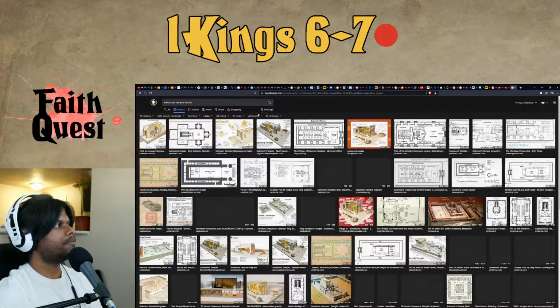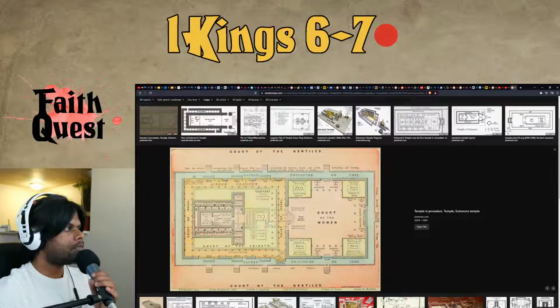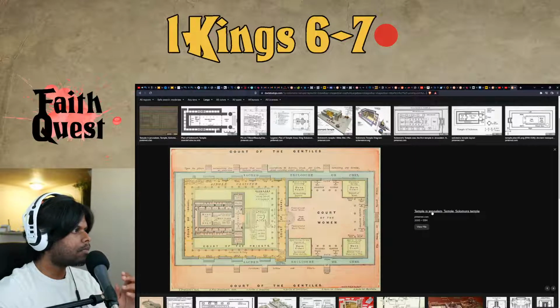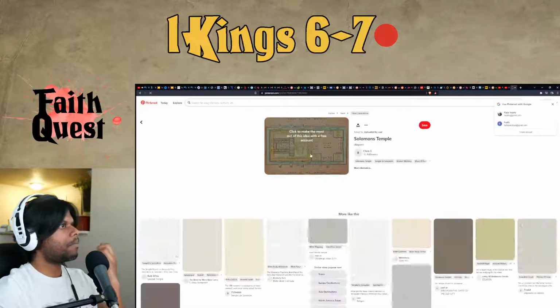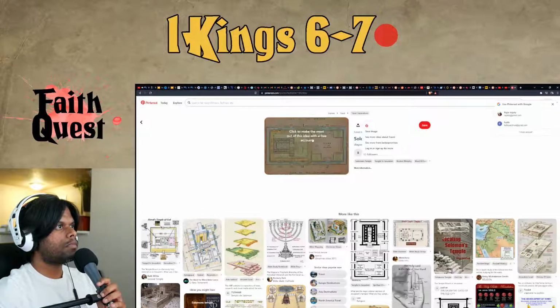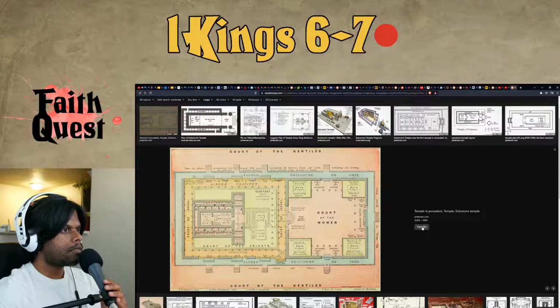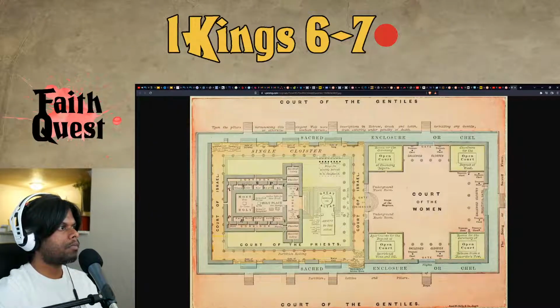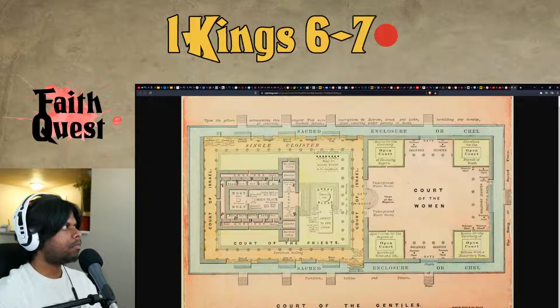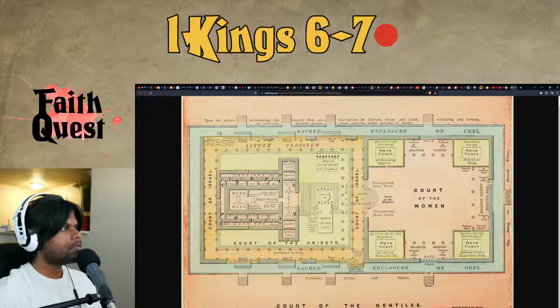And he built the inside walls of the temple with cedar boards. From the floor of the temple to the ceiling, he paneled the inside with wood. And he covered the floor of the temple with planks of cypress. Then he built the 20-cubit room at the rear of the temple, from floor to ceiling with cedar boards. He built it inside as the inner sanctuary, as the most holy place. And in front of it, the temple sanctuary was 40 cubits long. The inside of the temple was cedar, carved with ornamental buds and open flowers.